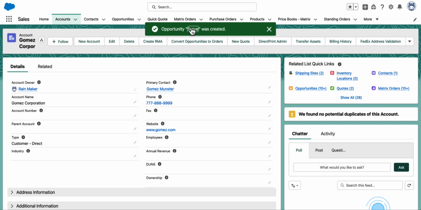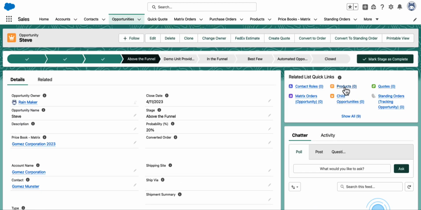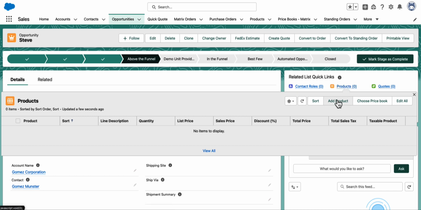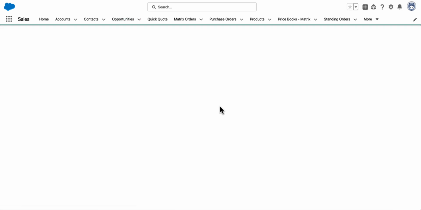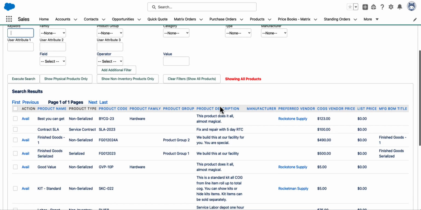Now once my opportunity is created, I'm going to go ahead and add products to this opportunity. Now when I go to add products, I'm going into a matrix price book rather than a Salesforce price book. Although we mirror, we add more capability in our price book than what Salesforce offers.